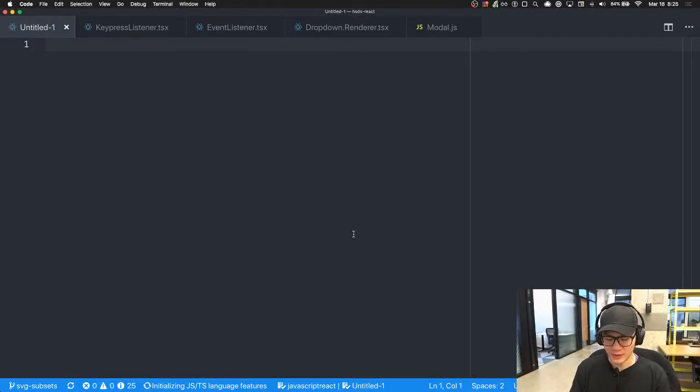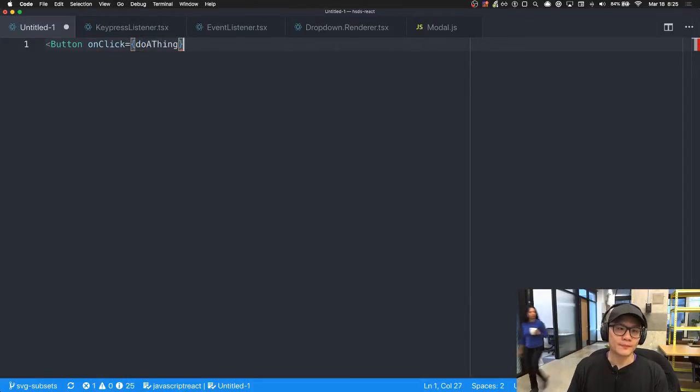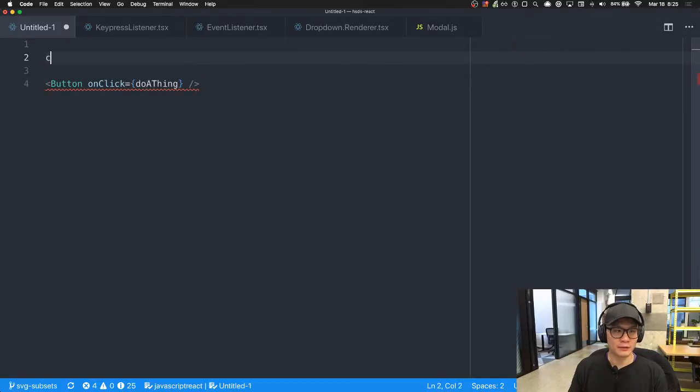So, for example, let's pretend I have a button component and I do onClick, and then I do a thing. And here we get the event.